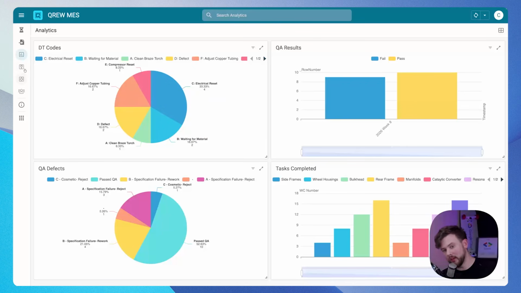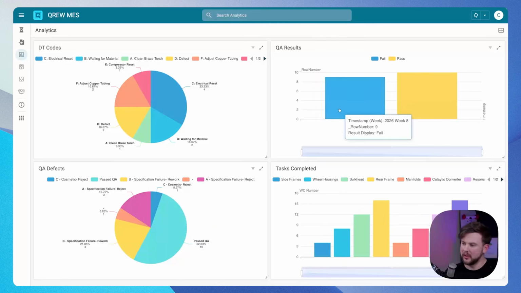But we also know from that other perspective, we see another dimension of really the adjusting copper tube is the biggest issue, because maybe we should be checking this by not occurrences, but downtime, elapsed time total. And then right here, we see QA defects. And so from here, we can see that 10 QAs have passed. These QAs right here have been rejected and been asked to be reworked or total rejection. And then one of them has not been addressed by the admin.